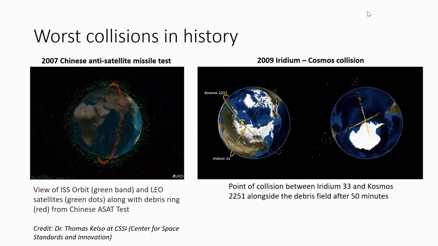You can see that the debris field increased very quickly, and it just shattered both of the satellites, ending one active satellite and one defunct one. So far, this collision is the most severe accidental fragmentation on record. It's the one event that has created more orbital debris than anything else so far.